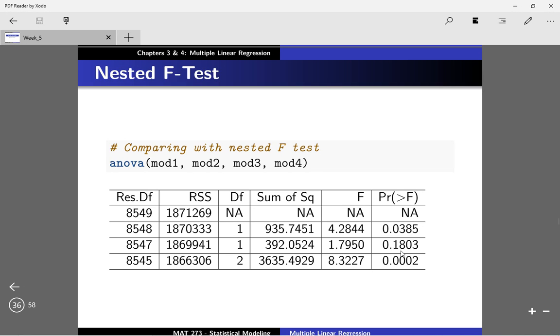Model 3, however, has a p-value of 0.1803, so this is indicating that Model 3 is not that different than Model 2 because the p-value is greater than 0.05. So this would suggest we should go with Model 2 over Model 3 because Model 2 is simpler. So again, because the p-value is larger than 0.05 here in the third row, this corresponds to Model 3 being not considered different than Model 2.